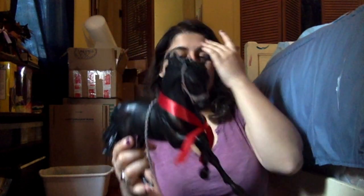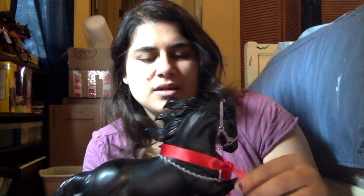This is my first, and then there's another one that Cephalus is wearing, actually. It's a red and black one. This is rose gold and gray, dusty rose and gray, I think that's what it is. Rose gray and blue halter and lead, and he's really handsome.